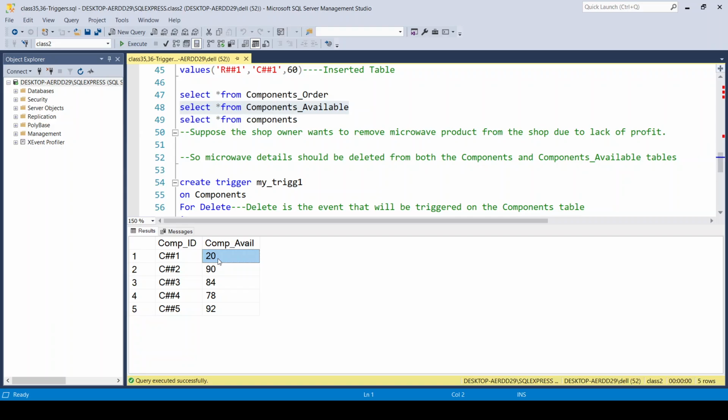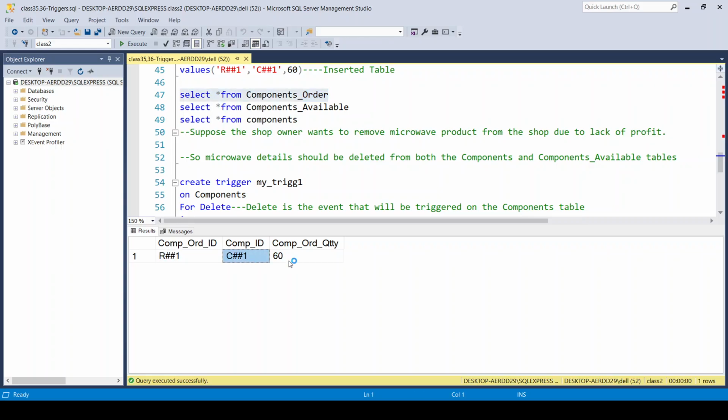That's why COMP underscore avail is 20. Once the order of 60 washing machines was placed, 60 got dispatched from the shop and 20 were left in the stock. That's what COMP underscore avail for C-1 means. And if you select line number 47 and execute, this was the order placed, components underscore order.